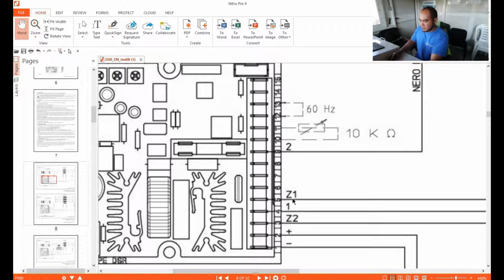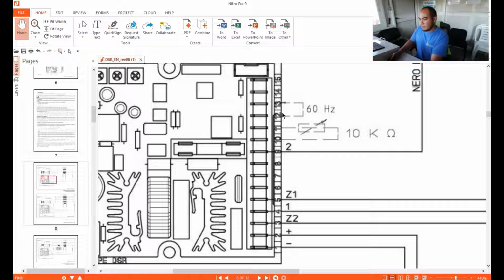This is your auxiliary connection. 1 and number 9 are your voltage sensing connections. 10 and 11, as I told you, are your external potentiometer, and 12 and 13 are your 50 and 60 connections. If you join the connections here, that is for 60, and if it is open, that is for 50 hertz.